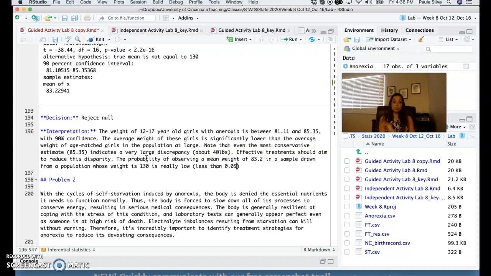Meaning that we should reject the hypothesis that the weight of girls with anorexia is just the same as the weight of girls in the general population that are healthy.